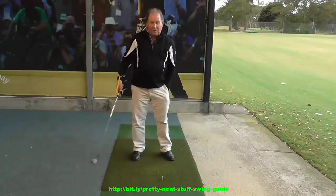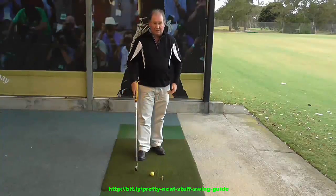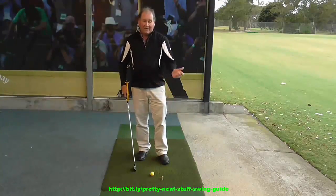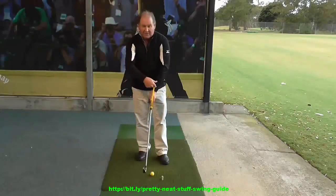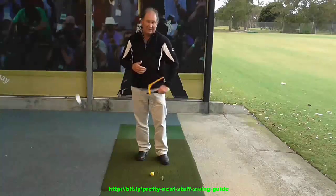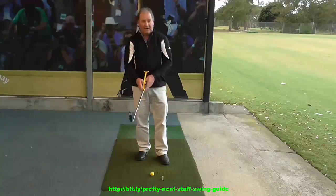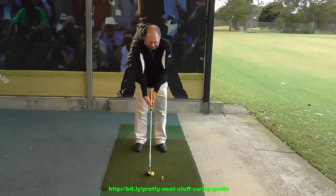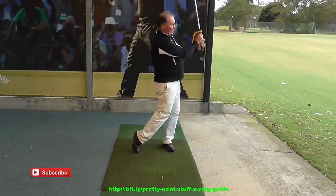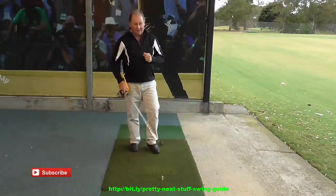If you do that, the club face is coming through nice and square when you hit it, which gives you a good shot. You can use it without hitting golf balls or hitting golf balls — I like to use it without hitting balls initially with beginners. There's also an elastic band which you can hook around there and around your wrist, which actually pulls it onto the wrist, making it easier. As you start to get more used to it, you can take that elastic band off. I'll see if I can hit a little half shot... it's on the wrist both sides and that ball flight went nice and straight. So that's how we use it.